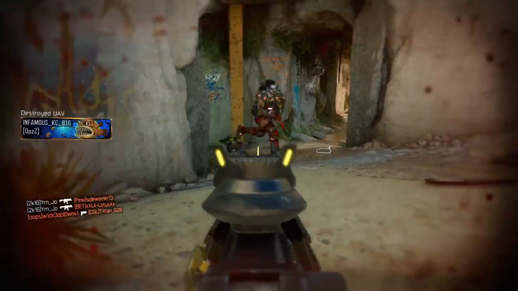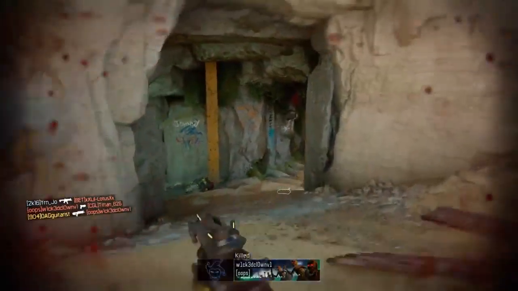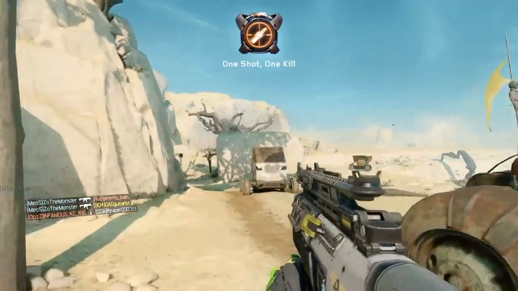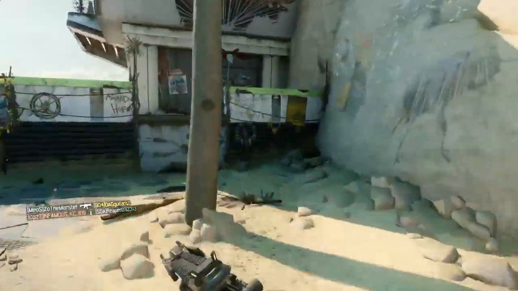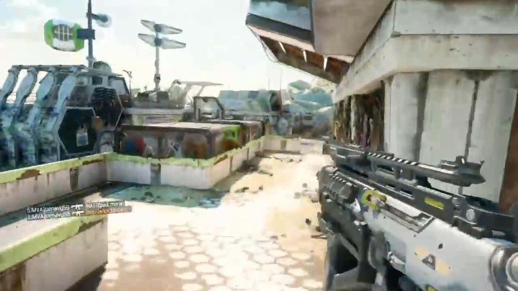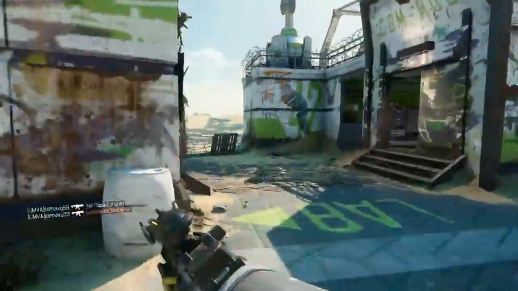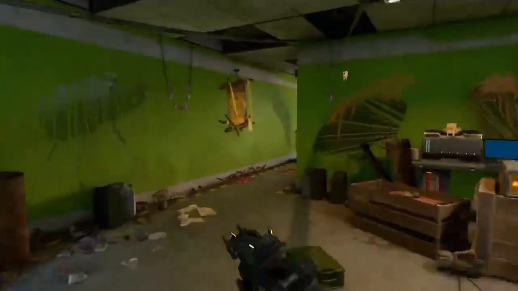So today I'm bringing you guys gameplay of the map Verge. This is the World at War remake. The map was called Bonsai in World at War, and this map was remade for the Eclipse DLC.